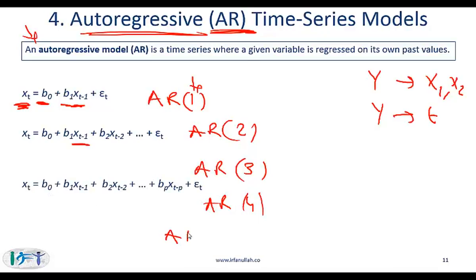But in general, this is what we say. An AR(p) model means that we are going back up to p lags. It doesn't necessarily mean that you have 1 lag, 2 lag, 3 lag, 4 lag, all the way to p, because some of these coefficients in the middle might be 0. So you might have an x that depends on 1 lag earlier and 4 lags earlier. That would still have p equal to 4. The way you can think about it then is the b2 and b3 in that scenario are 0.